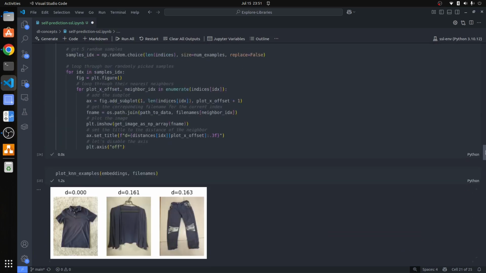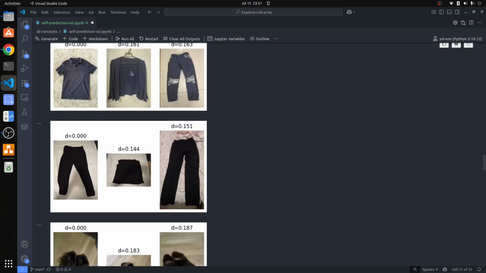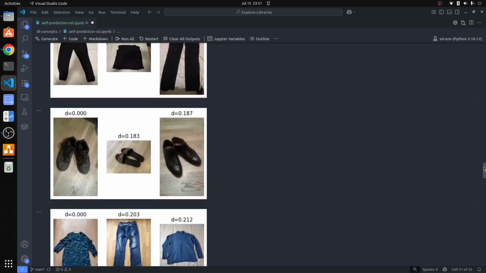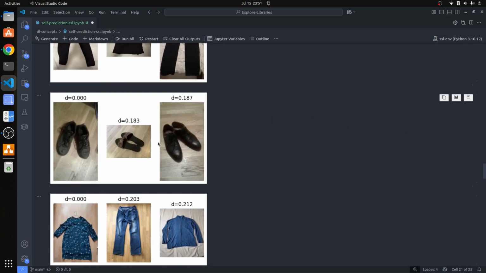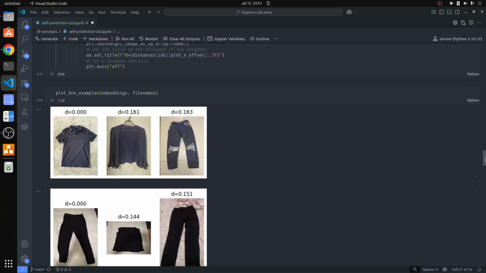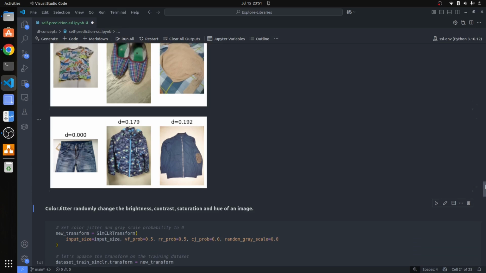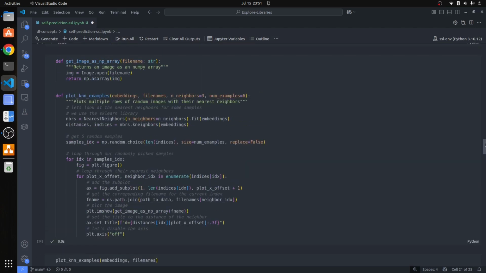Now if you notice, it is based on the color that it is able to fetch all these images together. They all look almost similar in nature in terms of color at least. So it has tried to group them. It's like shoes or sandals, and based on this color, they all look similar in nature. And this is the corresponding score for each of those images as well.